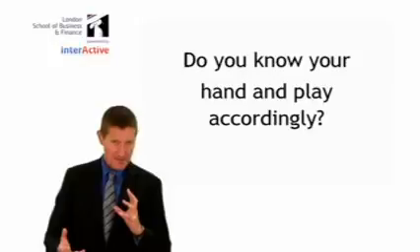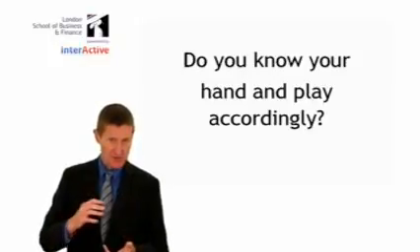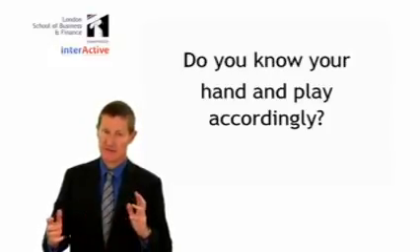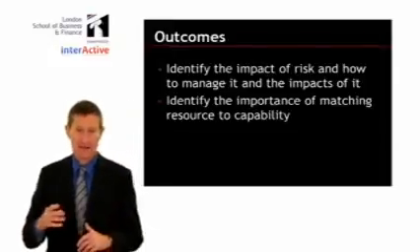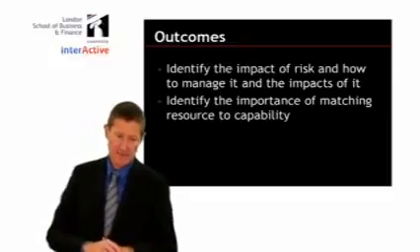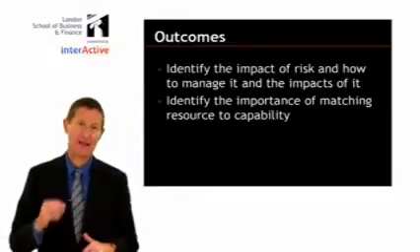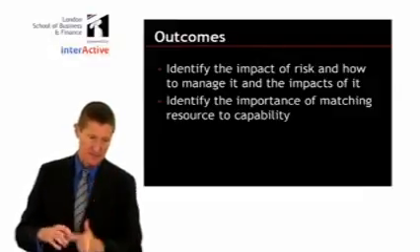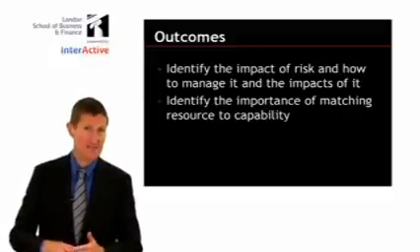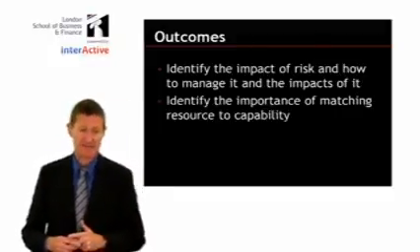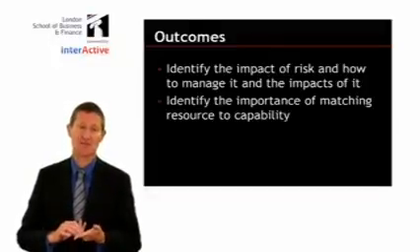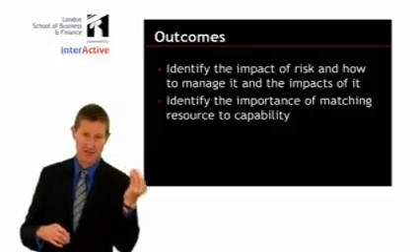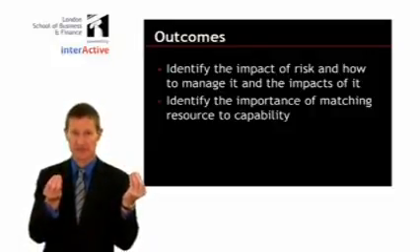So you've got to be able to understand what the risks are to your organisation, be that financial risk or reputational risk, and how the environment plays around that. Key outcomes for today. Identify the impact of risk and how to manage it. In other words, what are the risks, how you can minimise those risks, and if you don't minimise it, what's the risk you take? Secondly, identify the importance of matching resources to capability. In other words, can you, with the resource base you have, gain strategic leverage by enhancing your capability?